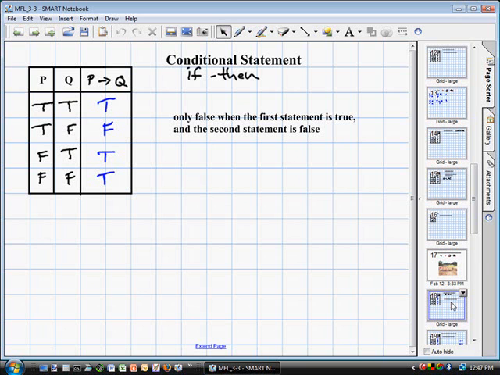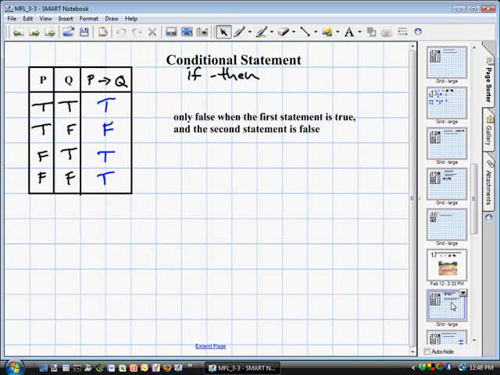Okay? This line, you guys did not do your table of contents, you didn't do your extra credit, and somehow I corrected it anyway. Did I lie to you? No. I mean, I never said anything about if you didn't, right? And how about on this one? You didn't do your extra credit, you didn't put it in the table of contents, and I didn't correct it. Did I lie to you? No. So even though this looks terrible down here, F F yielding a T, do you see why it's true? So the only time an if-then statement is false is when the first guy is true and the second guy is false. First is true, second is false. That's the only bad boy out of the four.